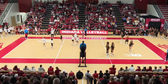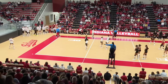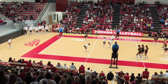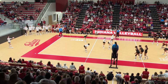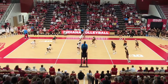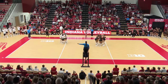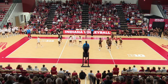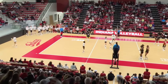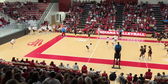And it's very important to get Maddie Saris going. She is a big playmaker for Indiana. On that last play, though, Allie Batenhorst out of position, opened up some space, and Saris found it. 3-point deficit. Maple back to the service line for the Hoosiers. 18-15, the deficit. Good dig by Trubin. Far side attack that goes way out. And it didn't look like Livings got the handle on that swing that she wanted to, as it sailed way out of bounds. Maple with a 2-point deficit at the service line.